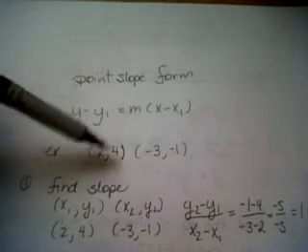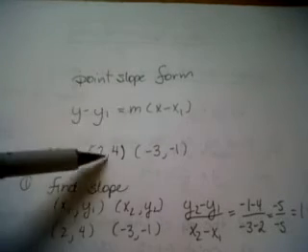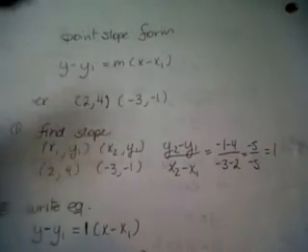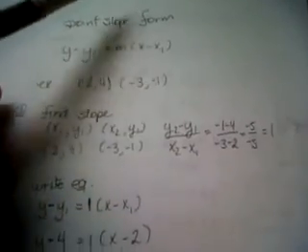So here's an example. I'm given 2 points. Again, we're going to write this into an equation. So my first step, again, I have 2 points. My first step will always be to find the slope. This is actually the same 2 points we just did. So the slope turns out to be the same thing, 1.